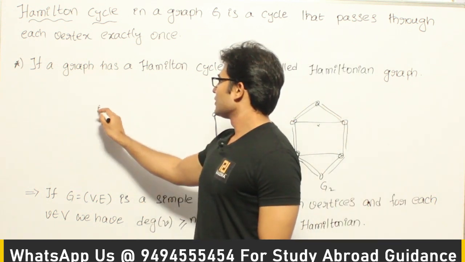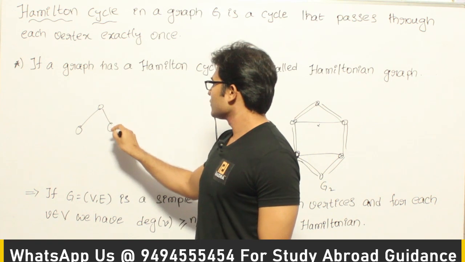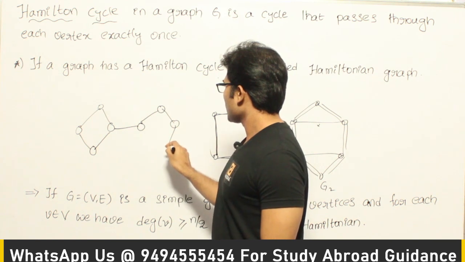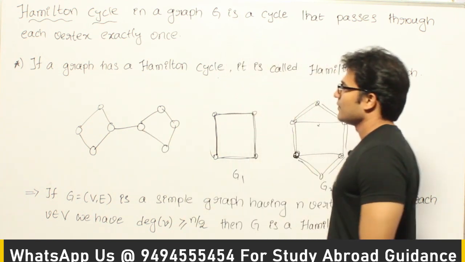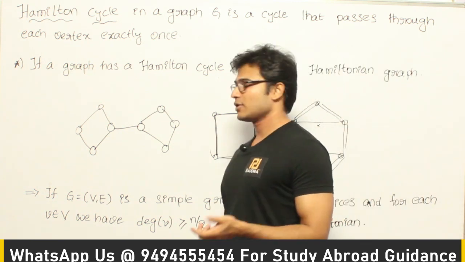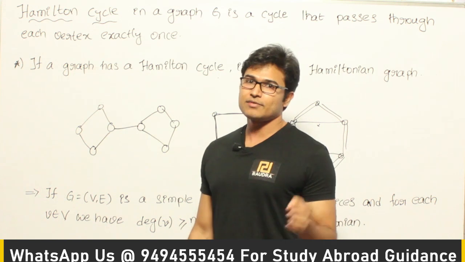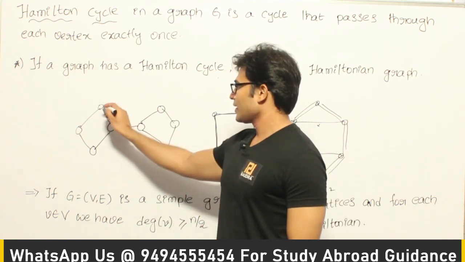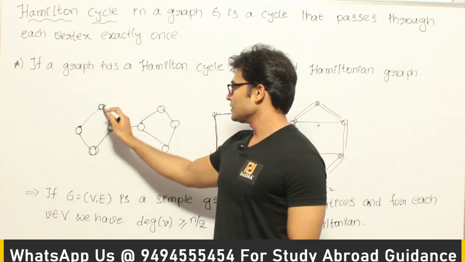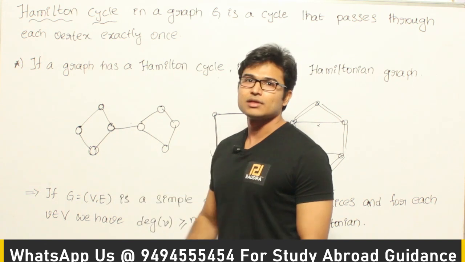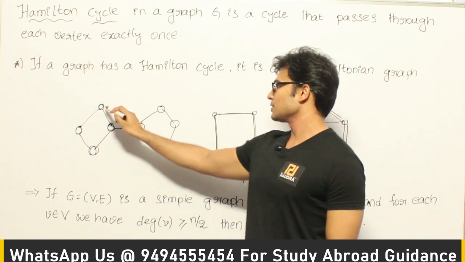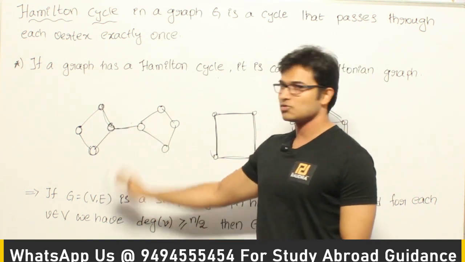Let us say there is a graph like this. Now if you take this graph, there is no way we can have a cycle in such a way that all vertices are covered exactly once. In fact, for this entire graph there is no cycle, right? Because from here to here, there is only one path. If you have more than one path, then only you will have a cycle, right? So see this, between this, if you are trying to cross this, there is no cycle here.